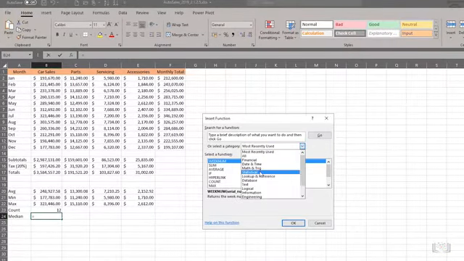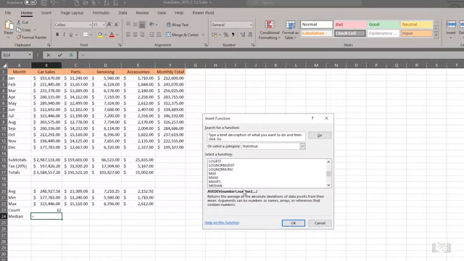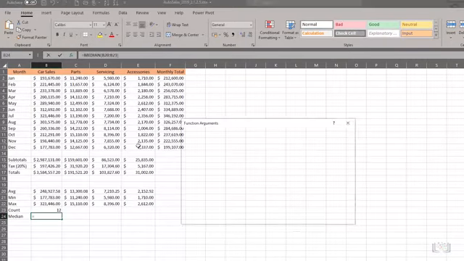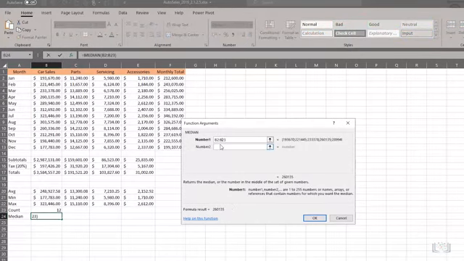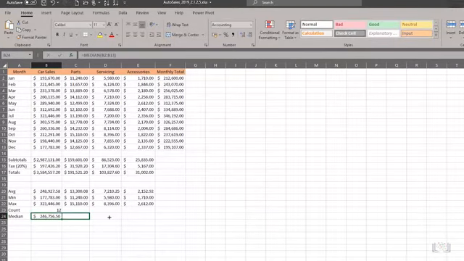Then select Statistical as the category and scroll down to find the median function. The median returns the exact middle of a range of selected values. Note that if you're selecting an odd number of values, it will return the figure that is the middle value in your selected range. But if you have selected an even number of values in your range, it will return the middle figure between the two middle values in your range. Once again, we need to change the cell range to B2 to B13. And we can then copy this formula across to column E.